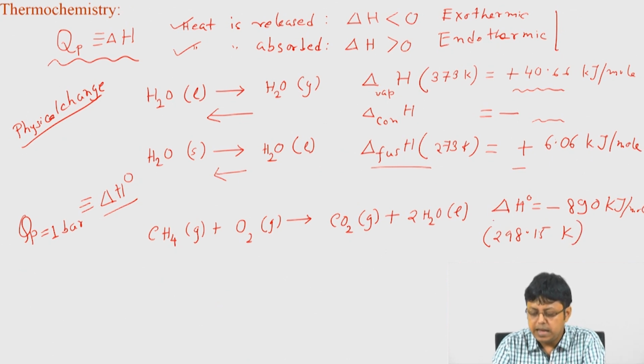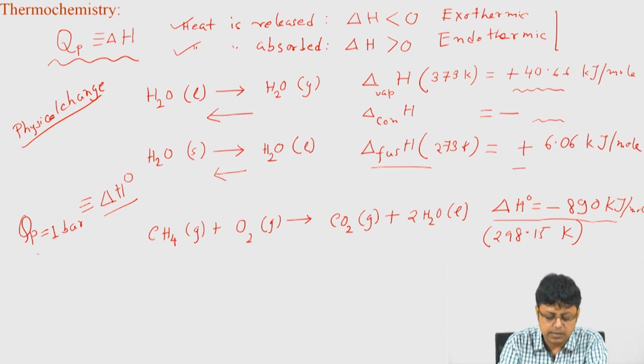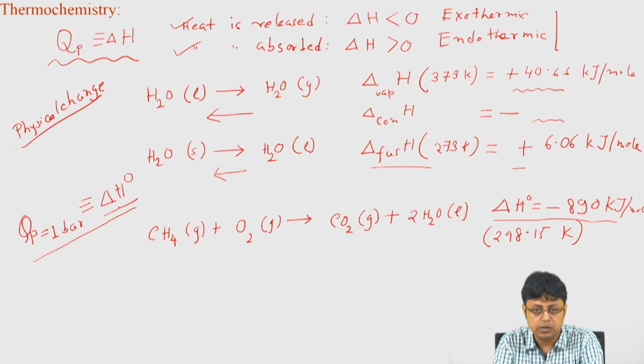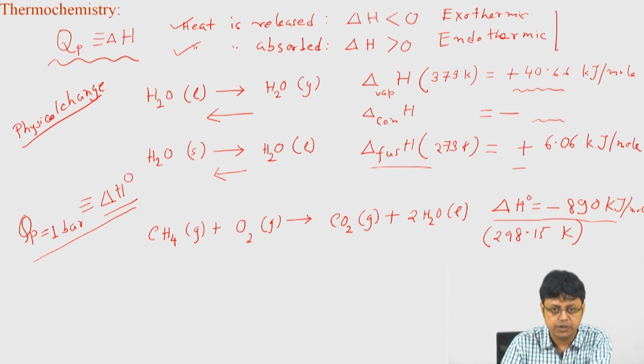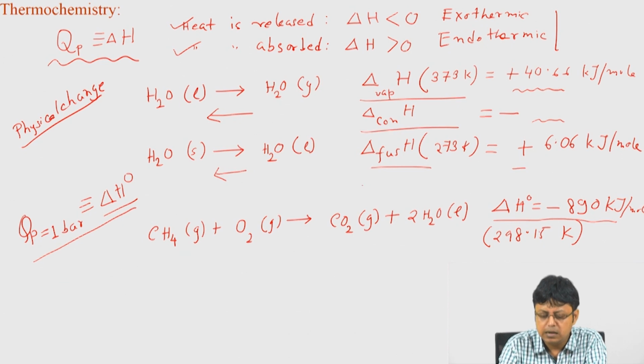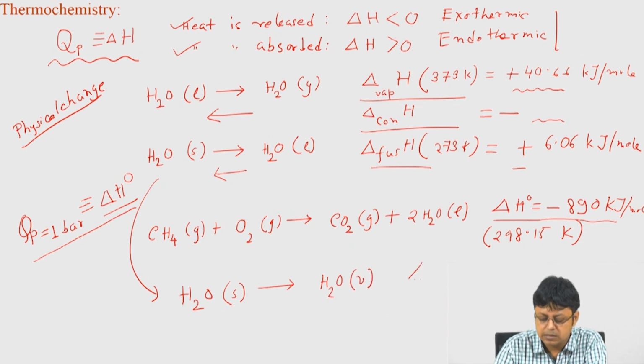Now, this is the delta H0 of this reaction, which means this delta H0 corresponds to the heat change when the pressure was kept constant at 1 bar pressure. Now, continuing this discussion, whatever the heat change is, there is a reversibility we are assuming, and you can think that we could write the associated heat change for this process. Say, for example, when ice is going into water vapor. This is known as sublimation.